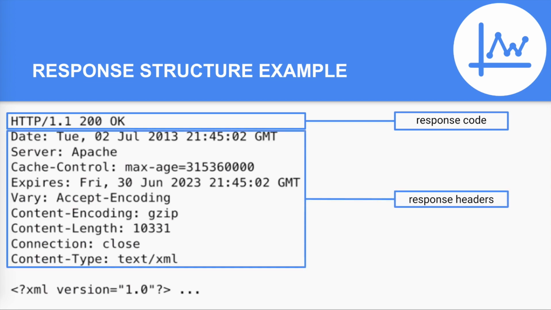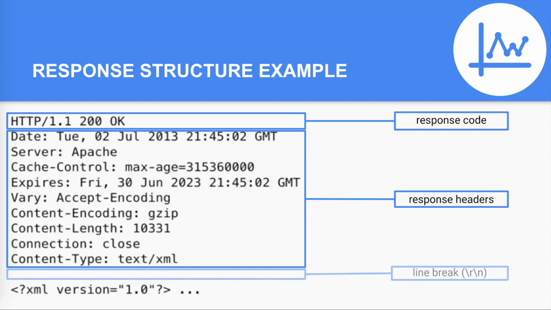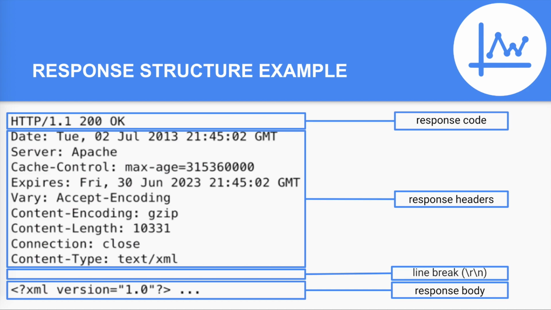Right afterwards, all the lines until a line break are response headers giving a recipient information about representation format of data that is returned back by a web service, as well as size of data being sent in response body, and so on. Then, after a line break, an actual response body message is included. Message can be in one of many formats, such as XML, JSON, pure text, and so on.